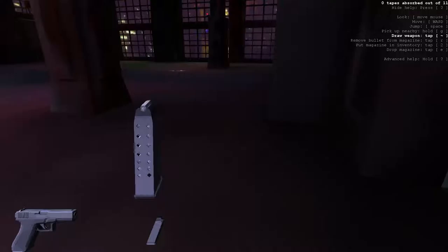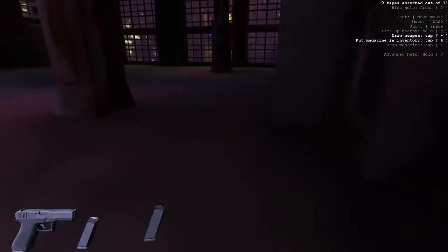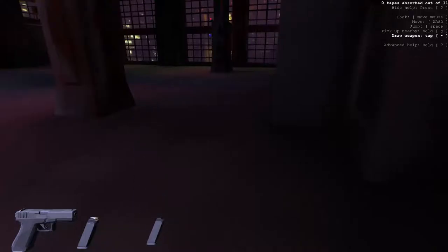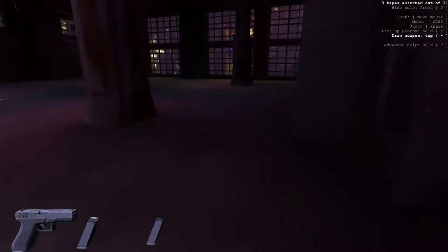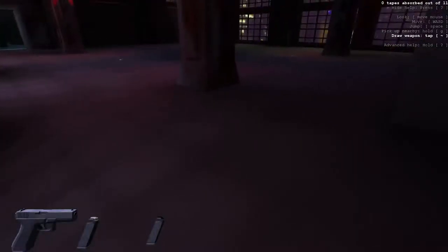We'll go to number 4, put that at number 2, and number 3 is at number 3. All right, so now we are good to go. I like keeping my gun in the holster, that way I don't discharge the gun when I don't mean to. Now I see two shiny things. Usually that means that they are bullets and maybe something else, so let's go ahead and check them out.